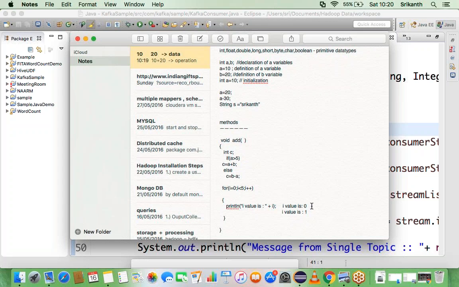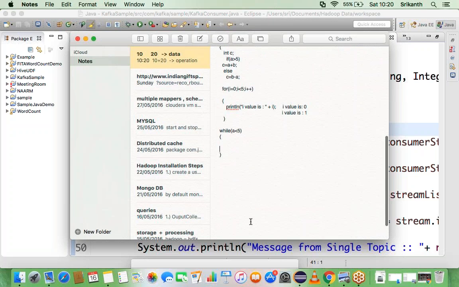So we have control statements in C. The same control statements are there in Java. To write your logic and your conditions, you have the if condition, if else, and the for loop. Similar to the for loop, we have something called a while loop. What will the while loop do? As long as the condition holds, for example a less than 5, any set of statements that you write inside the while loop will be continuously iterated and executed.